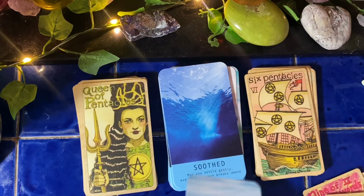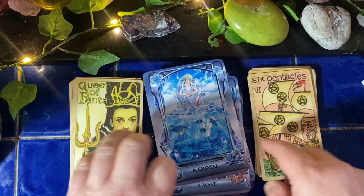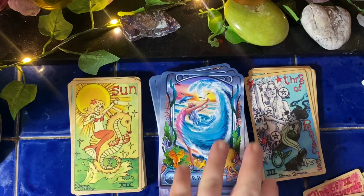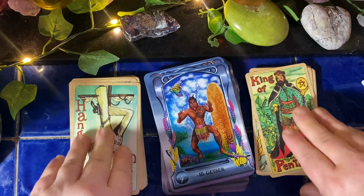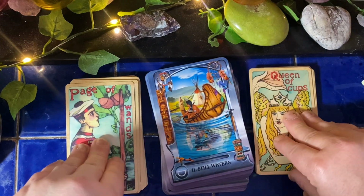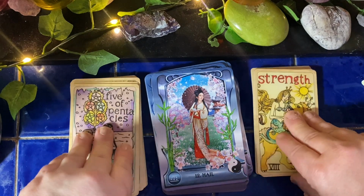Nope, that's not working for me at all. So that's not working. How about with the Water Alchemy? See, for me that works a little better. There's something about the naivety of the art styles that works slightly better for me.